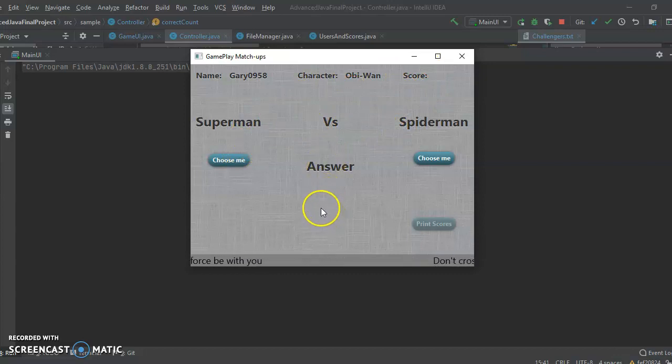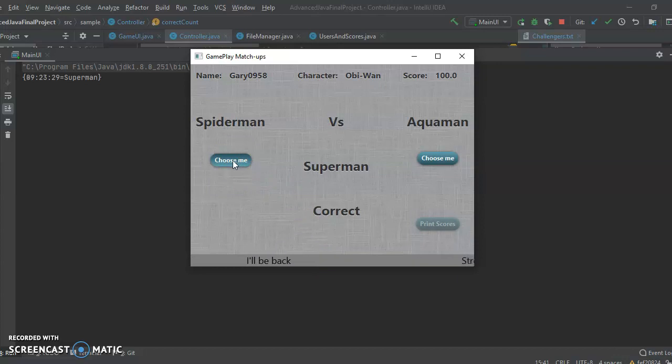Now, as you cycle through these contestants, not only does the score update, the answer will appear on the screen and whether you got it right or wrong. But at the time you choose the button, a timestamp will appear on the left and the answer you selected, not the right answer, but the answer you selected and the time you selected it. And there's the scrolling text I mentioned earlier. All right, let's cycle through this.